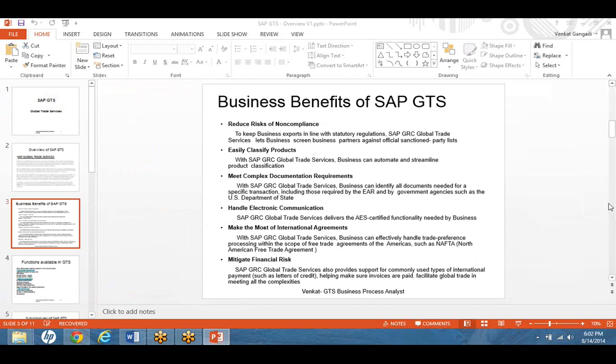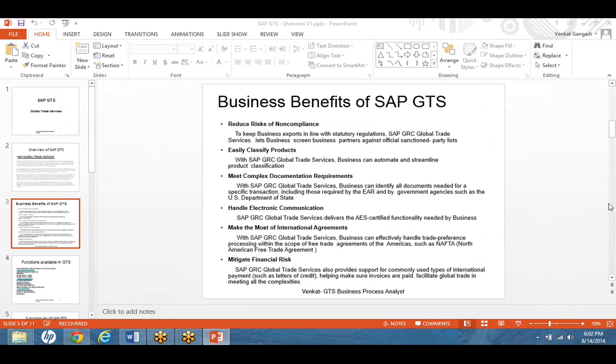But in our SAP terminology, we call that list the sanctioned party list. Whenever you hear about the sanctioned party list, it is nothing but the list of blocked members, denied parties, or prohibited parties. As the question raised by Chakri, once you receive the list from the data providers, you need to upload the sanctioned party list members to your GTS system.